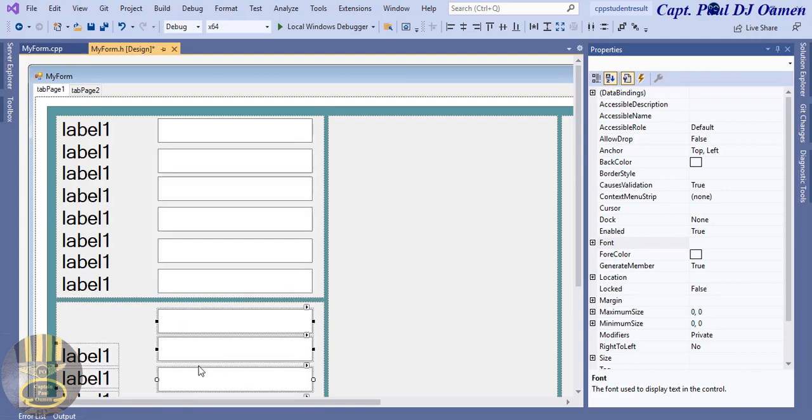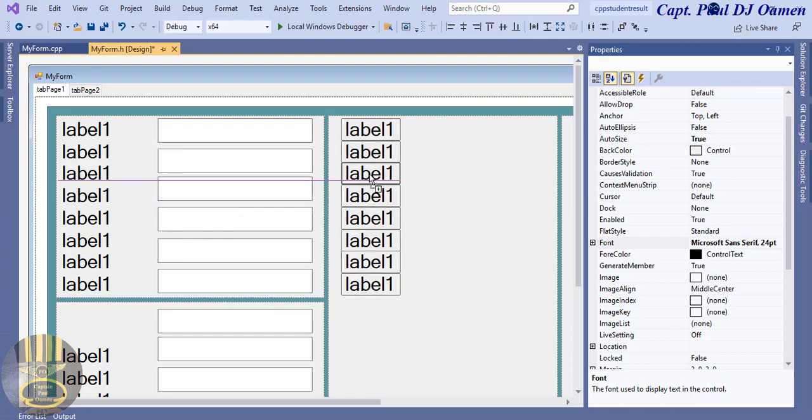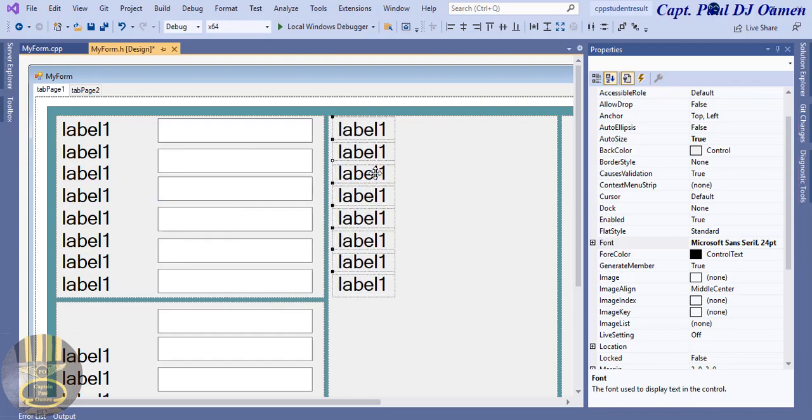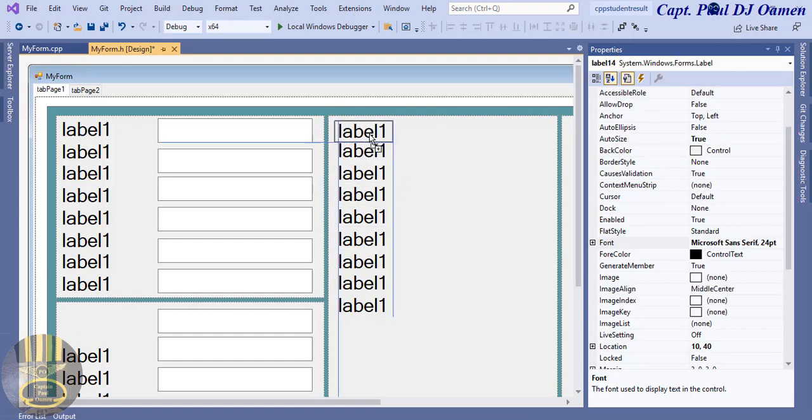And we also need 8 there. Hold on to the control, click and drag. Paste it right there, bring it up a little bit, down a little bit, and we need 3. 1 here, 2, 3. That's for the title.